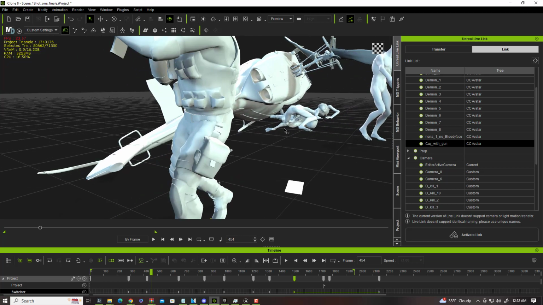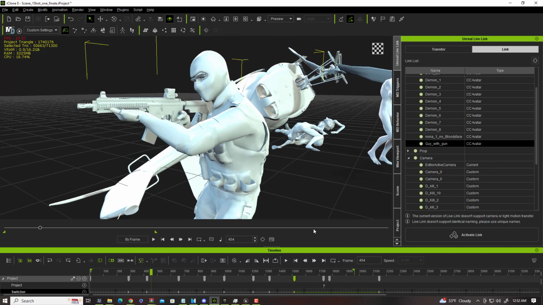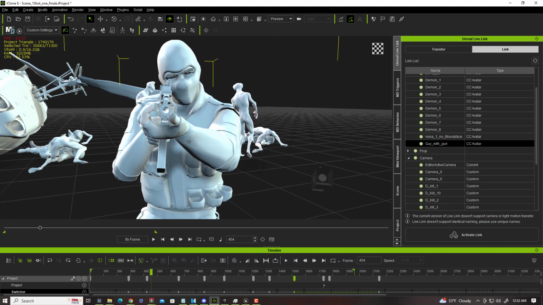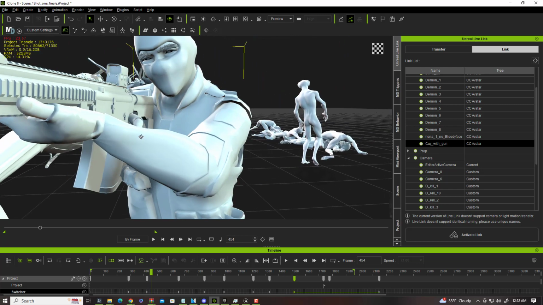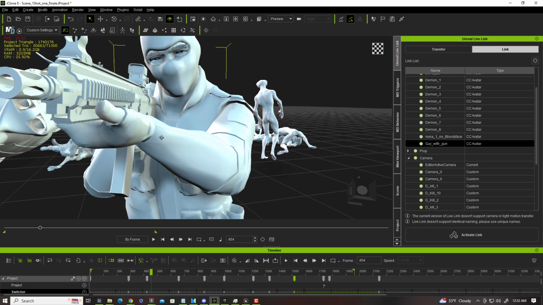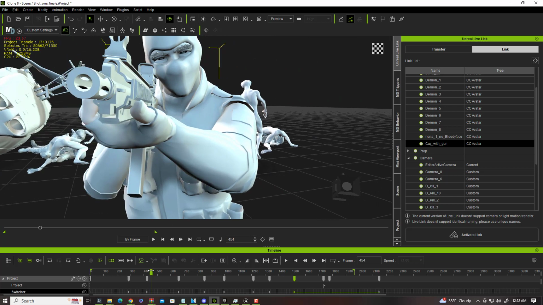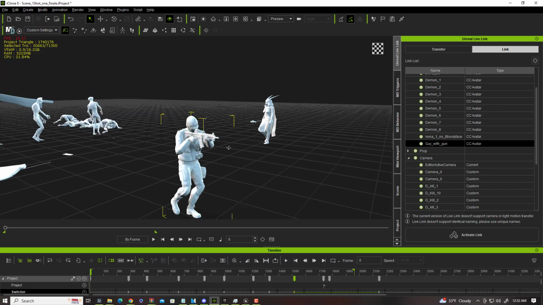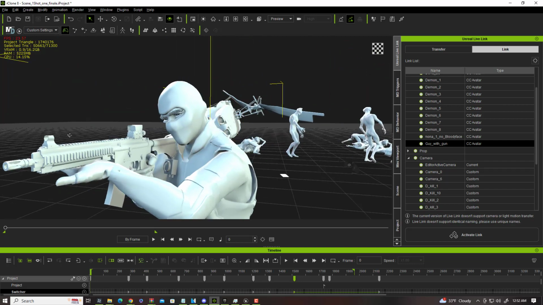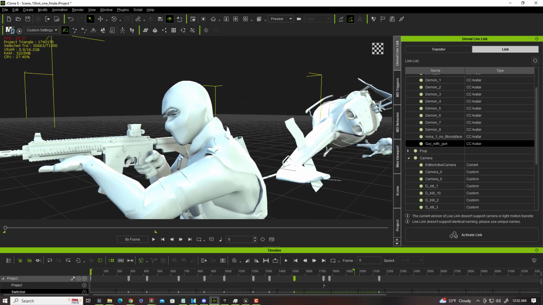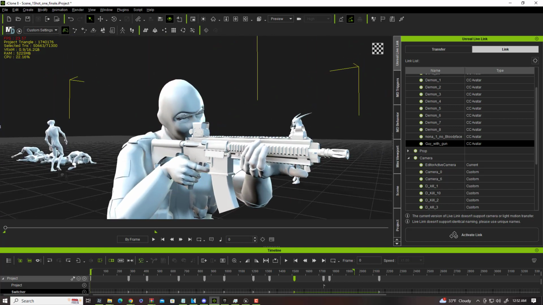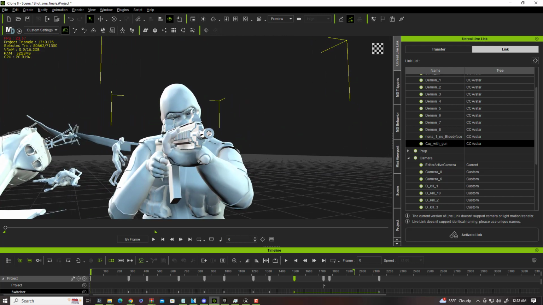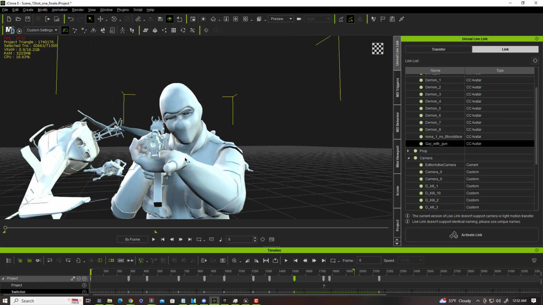All right, so I'm gonna go in here and fix his hand. I want his hand to be kind of like grabbing the gun, to have a better grab on the gun that he has. No, this hand is fine. This finger, this hand right here is fine. It's just this hand right here. His thumb doesn't look good.